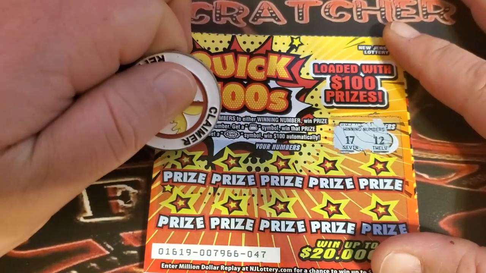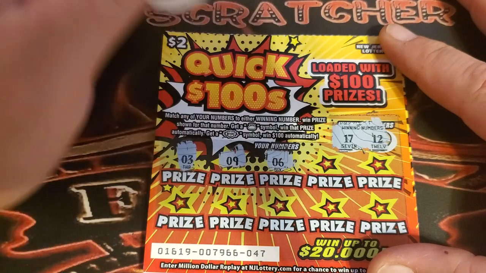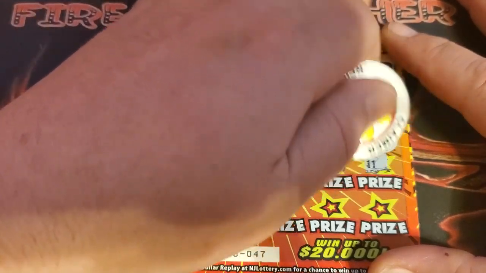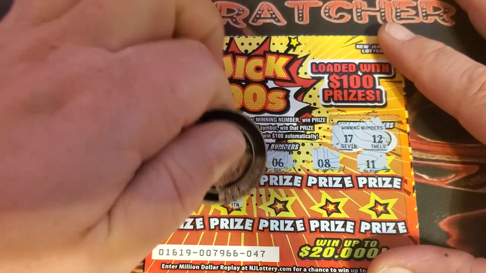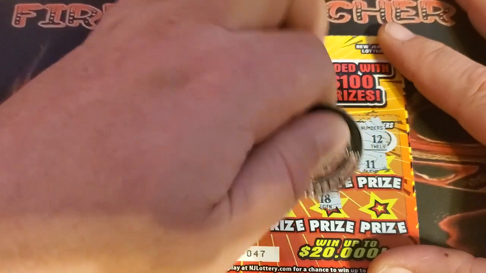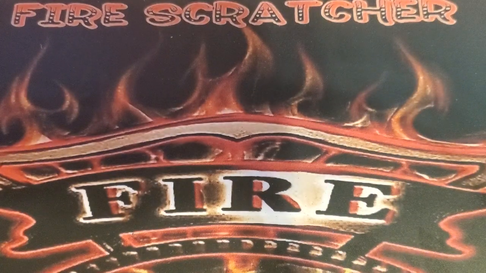We're looking for 17 or 12 on ticket number 47. 3, 9, 6, 8, 11, one off. 10, 14, 5, 18, one off, and a 15. All right.